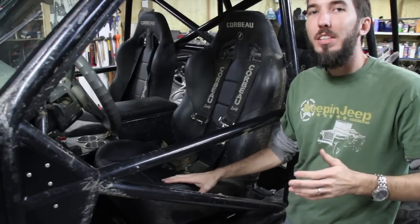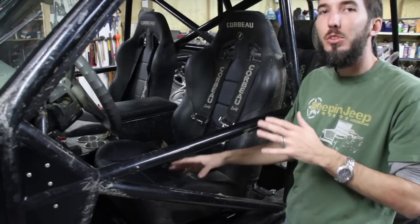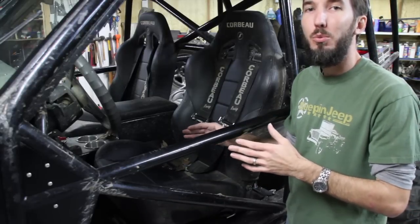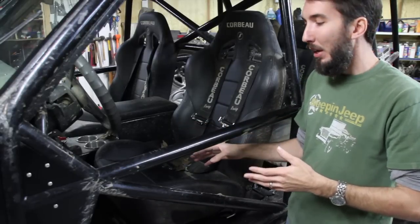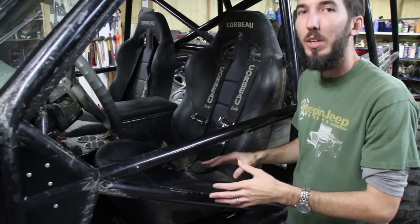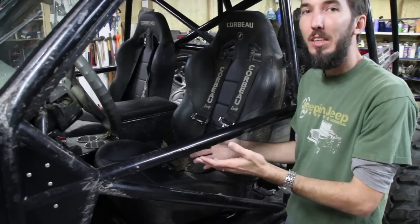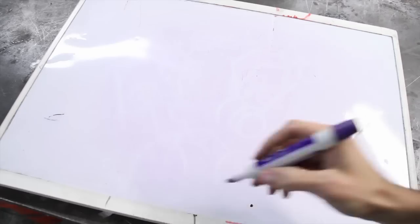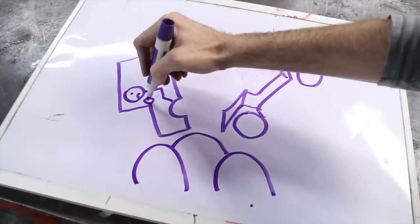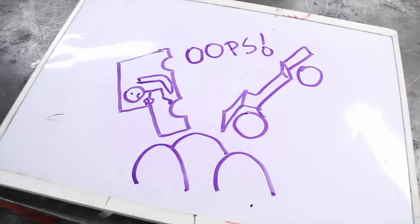Number 13, attach the seats and the seat belts to the cage, not the tub. Sometimes the tub is prone to rust, it can fall apart. Imagine if you are in a Wrangler and you've got this big heavy cage and it's welded to the frame, and all of a sudden the tub decides to come loose while you're upside down. You're just going to get squished inside there. So make sure that everything is securely fastened to the roll cage.